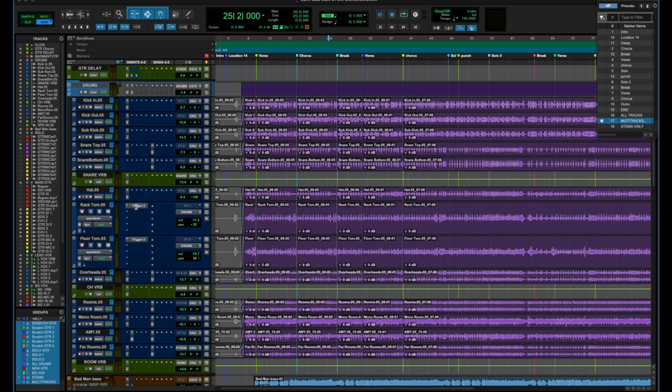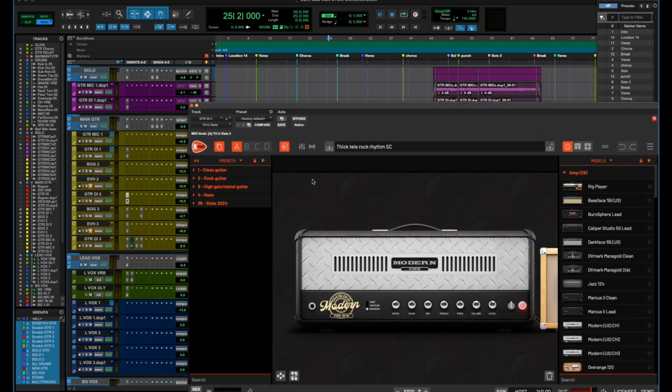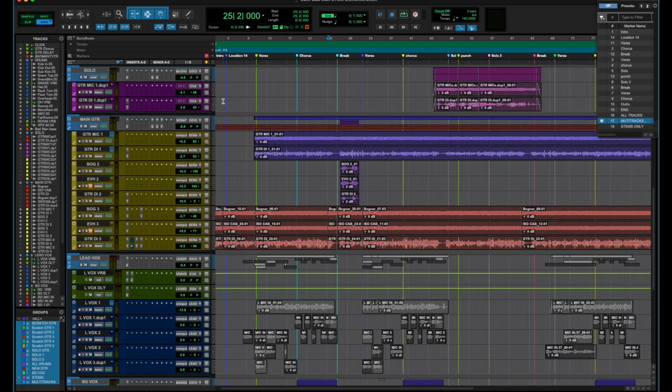And yes, I did process some of it. I used a trigger on the toms to add a little bit of beef to them in this particular song. The guitars, I got some DIs going on with a processed amp on the DI, the Slate stuff. So there was some supplemental stuff added to the mix of the multi-track. But when you do a stem mix, all of that comes down to a stem.